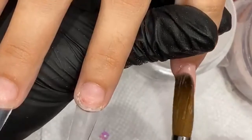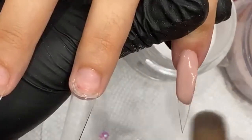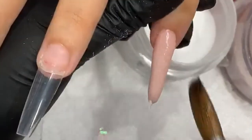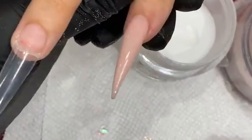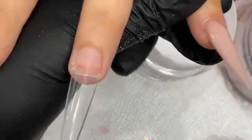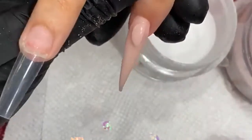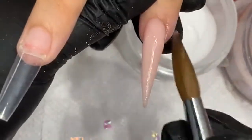I like this nude because it's like a flesh nude. Great with ombres, great with any nail. Whew, that's beautiful. It's a tiny bit of powder here for my apex. Like I said, I don't do big apex, but they do look good. But like I said, I like it aesthetically pleasing.